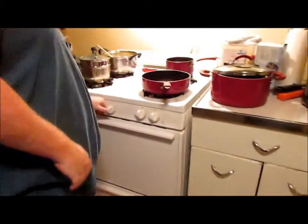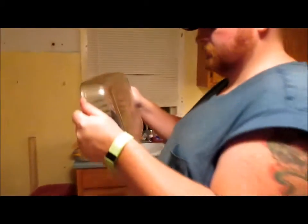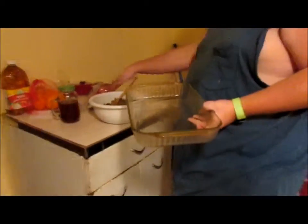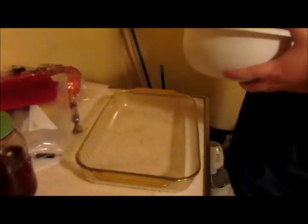Okay, now that's all mixed together. So what we need to do, our oven is preheated to 350 degrees. That's 3, 5, and 0. Put them in any order you want. You need a baking dish. 9 by 13. Has to be a 9 by 13. Don't lie to him. It doesn't have to be a 9 by 13.